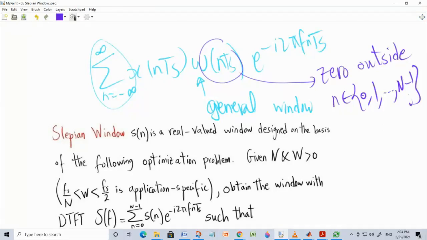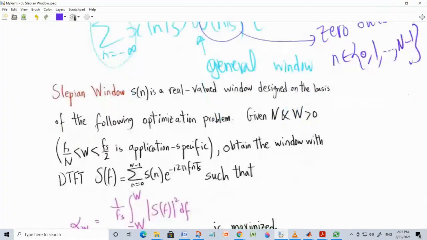So in the frequency domain, you have something that should appear as a Dirac delta at f0. You actually get the DTFT of the rectangular window, which is this aliased sinc around f0, and it has side lobes that are not acceptable in many practical applications. So we want to design a new window, given N.